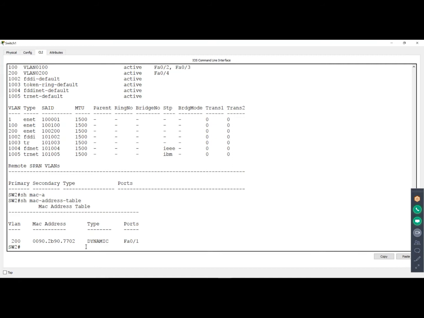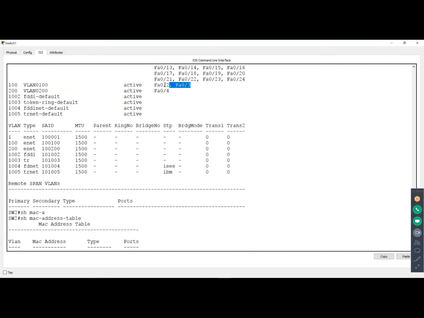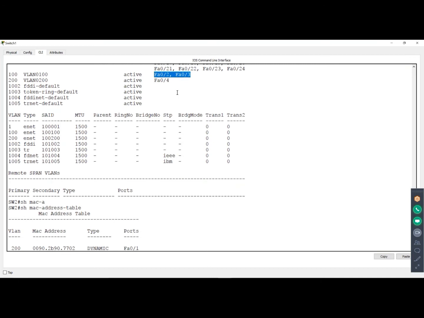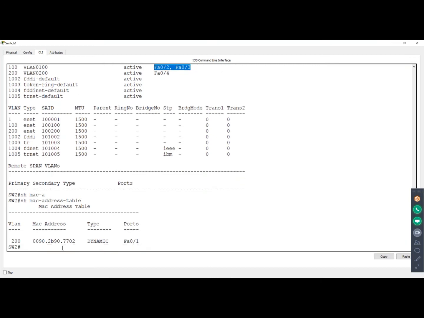Yes, sir. And then? So, see, in VLAN 100, you have two ports, Fa0/2 and Fa0/3. Correct? Yes, sir. So, from the server, if you send some message, automatically my switch will learn. Isn't it? Yes, sir. Any frame which is communicating from the server, automatically this switch will learn, and it will update in the MAC address table. Then you will know which port it is connected to. Correct? Yes, sir. So go and make some noise on the server then.